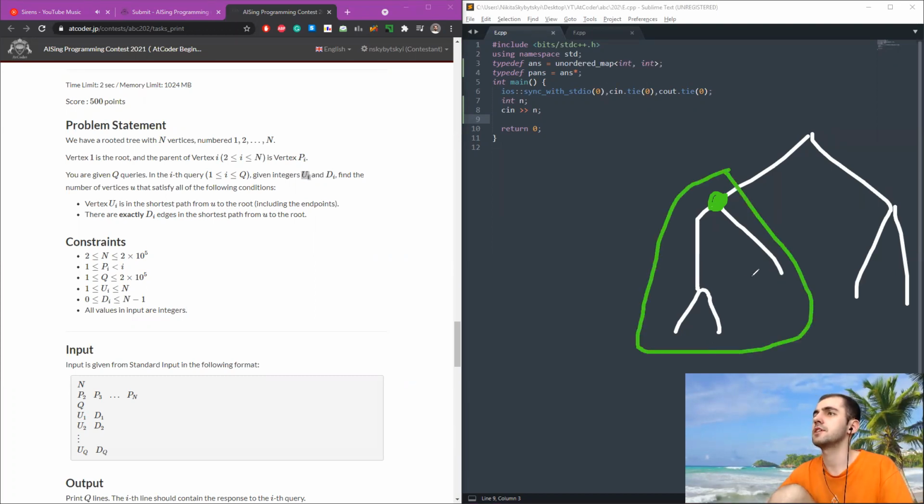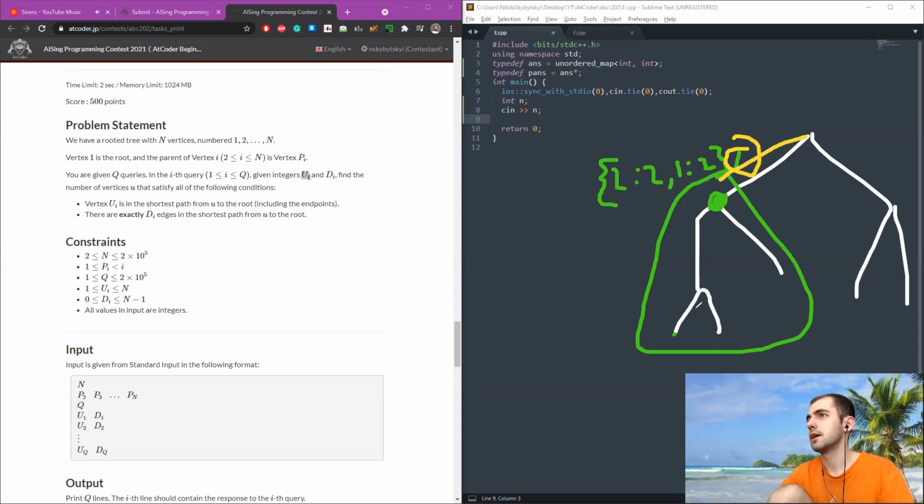To answer that query, you want to know the depth of that subtree, which is 1. You also want, for every vertex, to store a map: I have 2 children on depth 2, and 2 children on depth 1. So it will be depth and then number of vertices. If they ask you about 3, then you say, okay, my depth is 1, and I want depth 3, so I should look for the key 2.